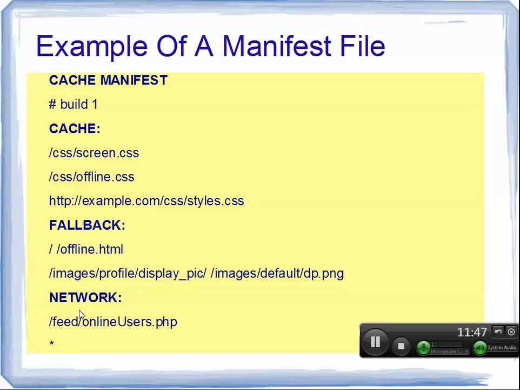And in the network section, there is a file path, meaning this file is always fetched from the network, not from the cache. And there is also a star. The star represents any other file which is not defined in the cache, which will be fetched online, not from the cache.